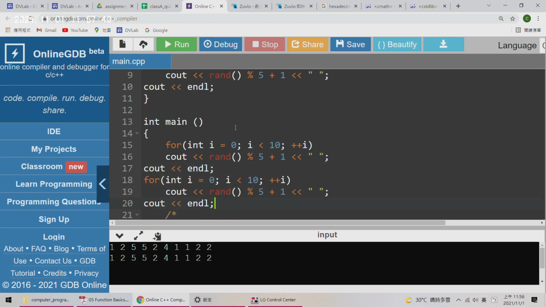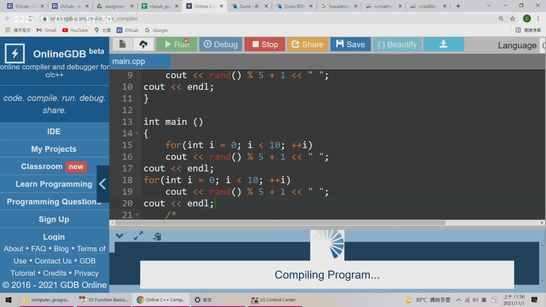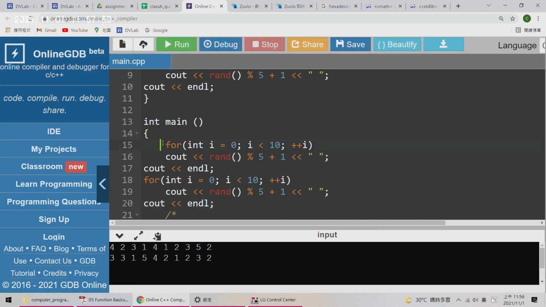For example, if I want to display 10 random numbers twice, then I need to copy and paste the for loop twice.